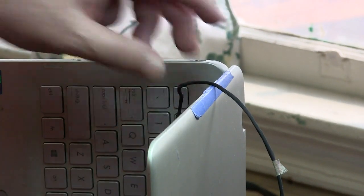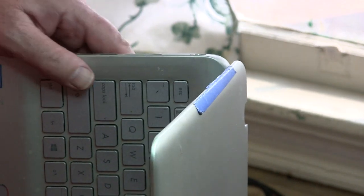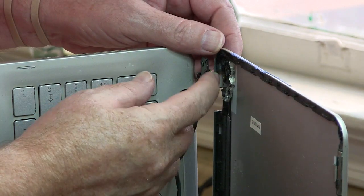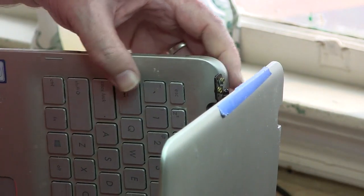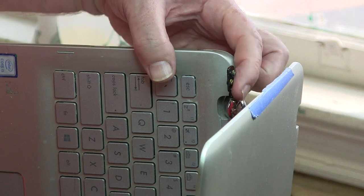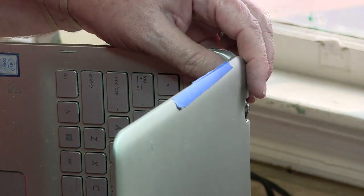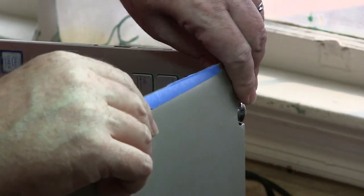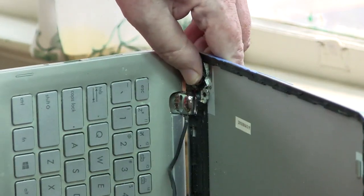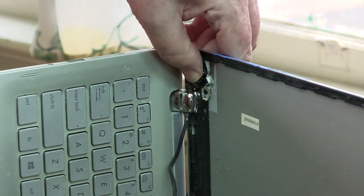So, as you can see, I get these cables out of the way. Right here, right there on the back side, I'm going to take those pieces off. And then it will give me 2 open holes to fill in with J-B Weld. And with that being said, it should be good to go.